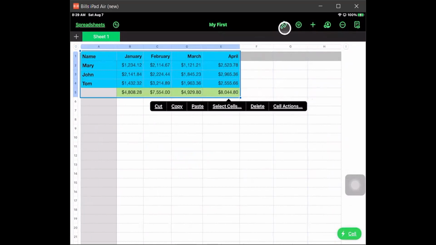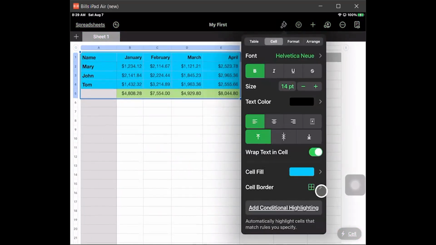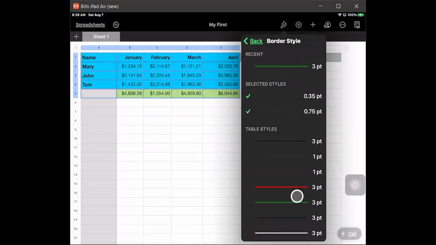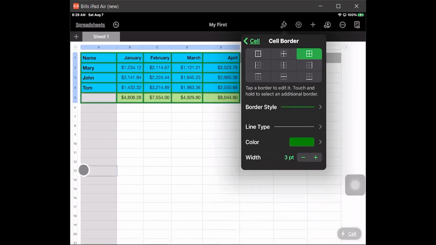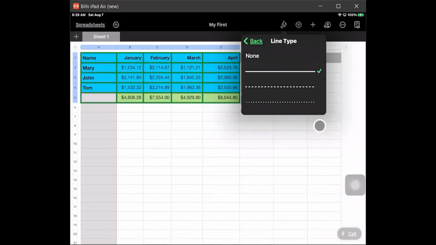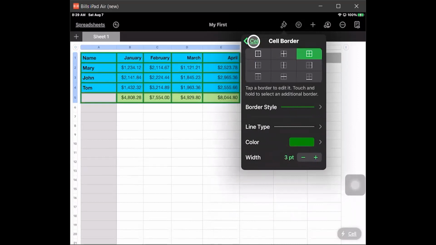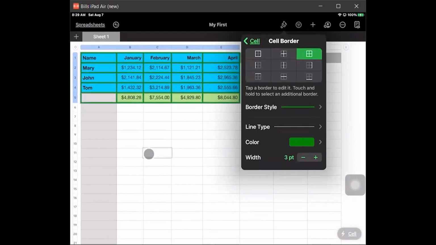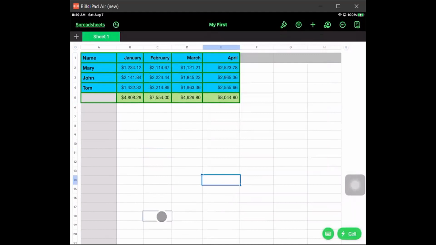Again, tap the paintbrush, go to borders, and I'll select the border around everything. And I could change the border style to be, I don't know, 3-point green. And I could make it wider or narrower. So now I have a pretty nice table.